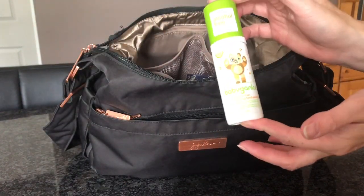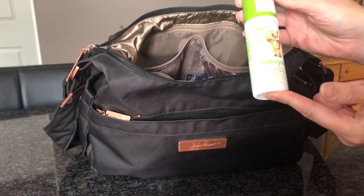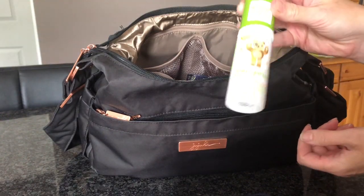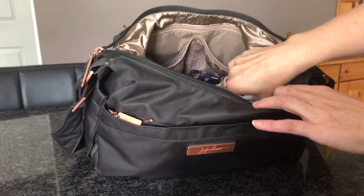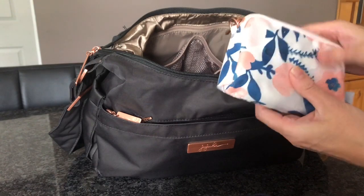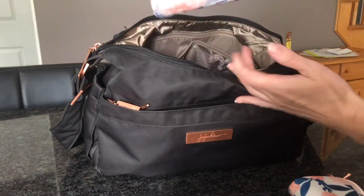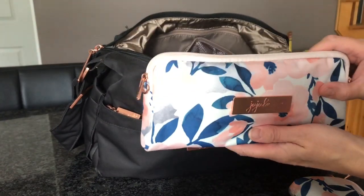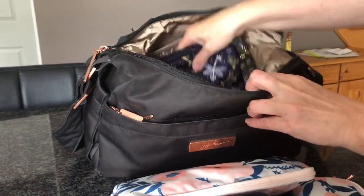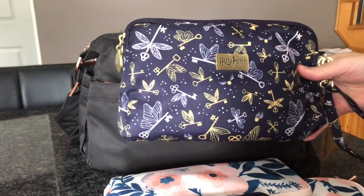People ask me where I get these hand sanitisers — they're not from Canada. I got them in the States, I believe at Target, and when I was there I bought a whole bunch of them because I really like them for the kids. I have the Whimsical Watercolour small set piece — this just has mints and some lip balms in there. I have my usual little Medi pouch. I didn't change any of my inside pouches from the bag I was using. And then I have the Harry Potter large set piece, which has a wet bag and a change of clothes for my daughter.